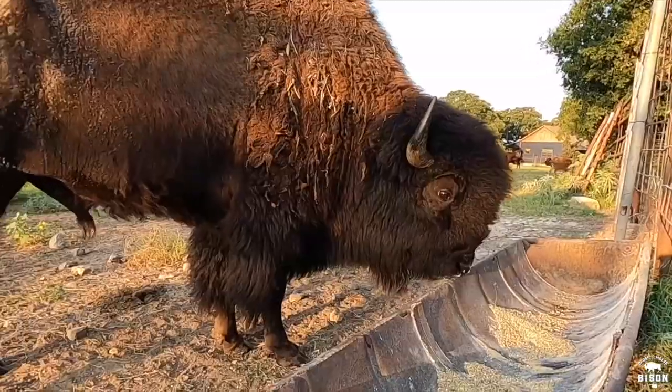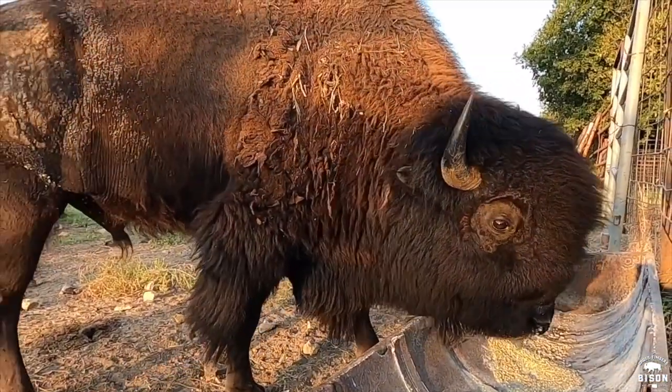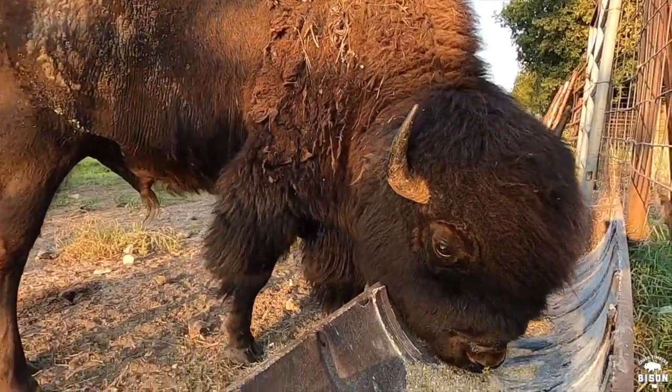Dunbar, he's the man. He's the dominant bull out here. He's 3 years old, and he's a really good bull. He needs something to play with. I've had a lot of opinions and a lot of requests: give him something to occupy him, especially during the breeding season, right in the middle of the rut.